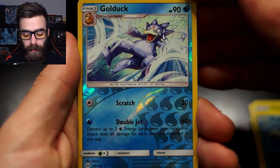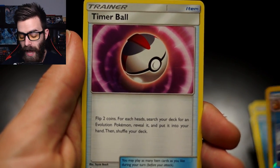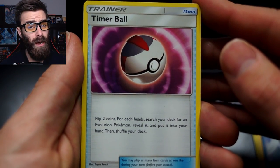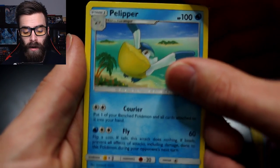Reverse foil Golduck looks really, really clean. And I believe it's a rare as well. It is. Ooh. And then you have a Timer Ball. Flip 2 coins. For each heads, search your deck for an evolution Pokemon, reveal it and put it into your hand. Ooh, so you could potentially search out 2? I like that. Pelipper is here.